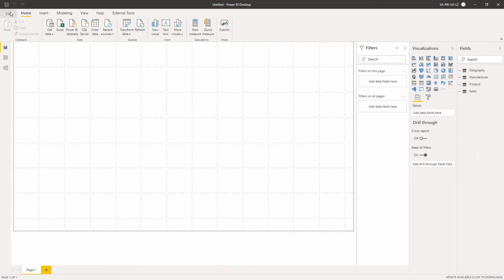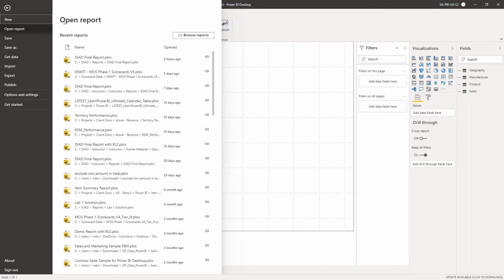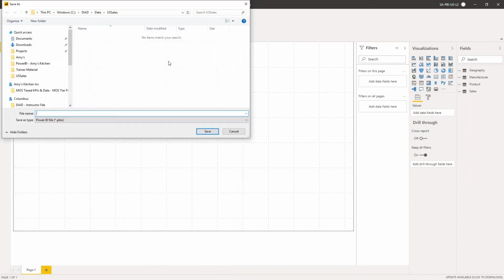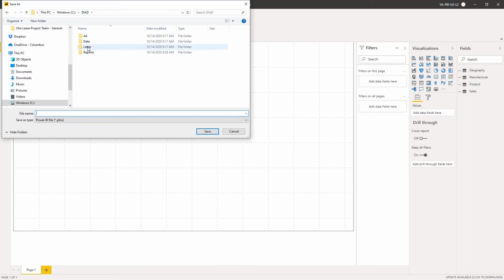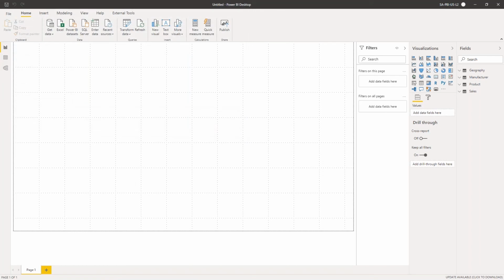Now, our last step is we want to definitely click File and we want to save. You can save that inside of the actual dyad folder, which is what I'm going to do. I'm going to call mine Lab 1 and I'm going to save. And now it's going to live inside of that actual folder. Try not to save it in your reports folder inside of the dyad folder, because those are where, if you didn't quite make it this far following along, when we start Lab 2, we're just going to start with the Lab 1 file when we get there.